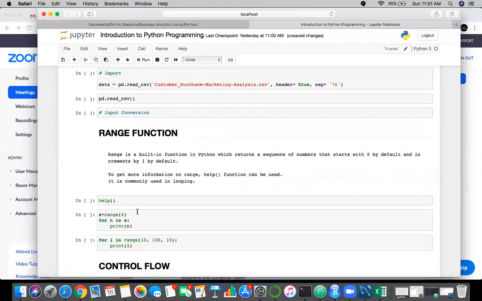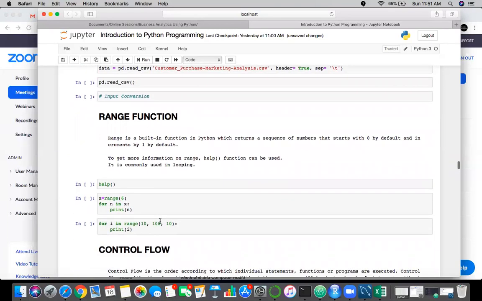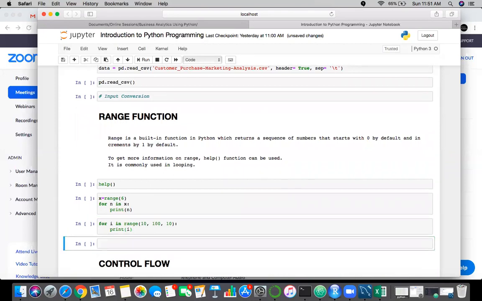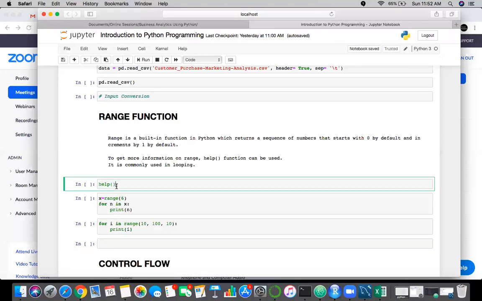Range function we have already discussed. In the range function, one small thing that I would like to cover here is, if you take the same example, range. If you see help of range, which we have seen yesterday as well, but let's see again.